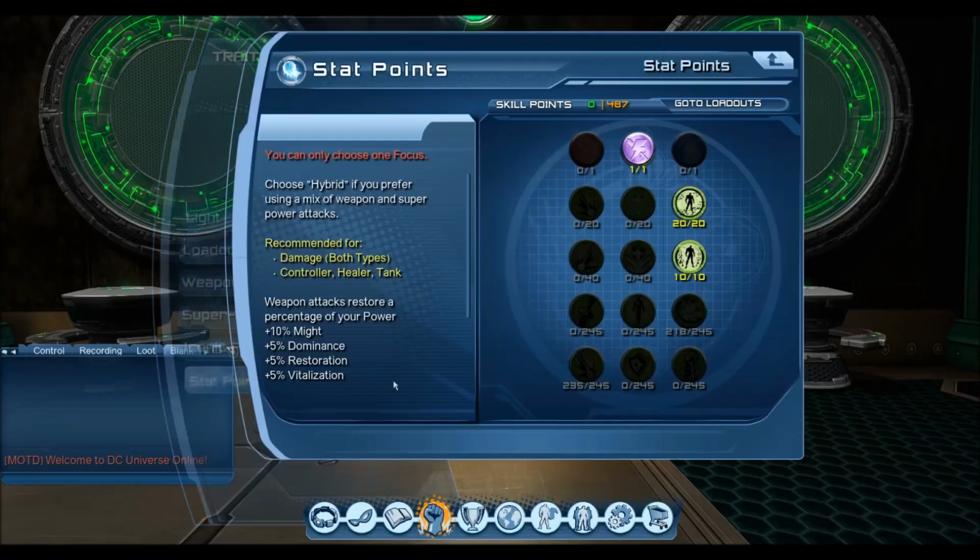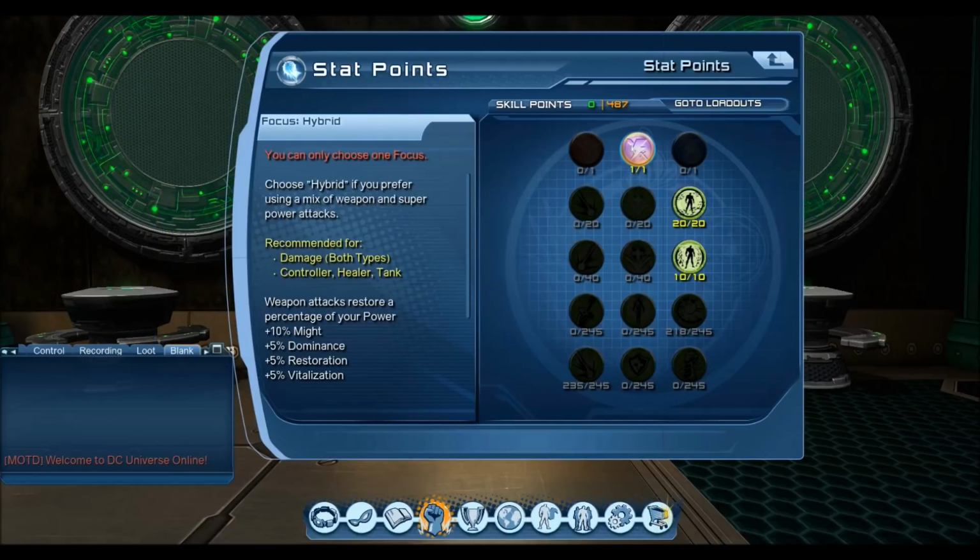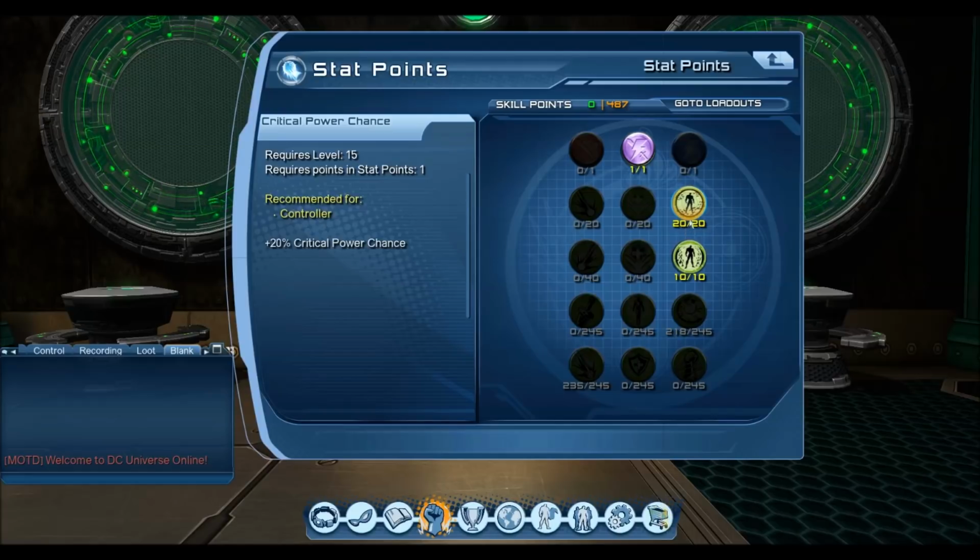So we kind of get into the spec here. Myself, I'm always going to be speccing hybrid. I've touched on that in previous videos. Unless you don't want to use your weapons at all, then go super powered, but hybrid is the most efficient way to control. Obviously, it's going to be maxing out critical power chance and critical power magnitude.